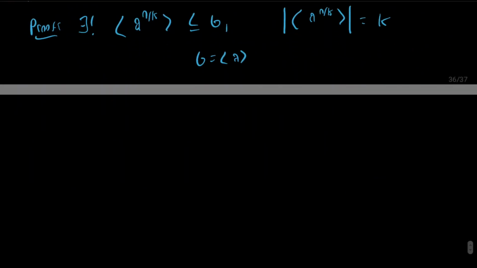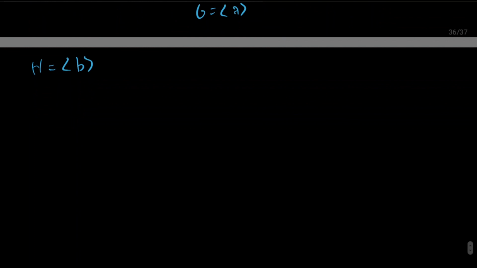So now let's call our subgroup of order K the cyclic subgroup generated by b, H, for simplicity of notation. And now we know that if we have another element of G, say b to the L, of order K, then necessarily we will have that the cyclic subgroup generated by b to the L is the same as the cyclic subgroup generated by b. In other words, it is equal to H by the uniqueness of this subgroup of order K.